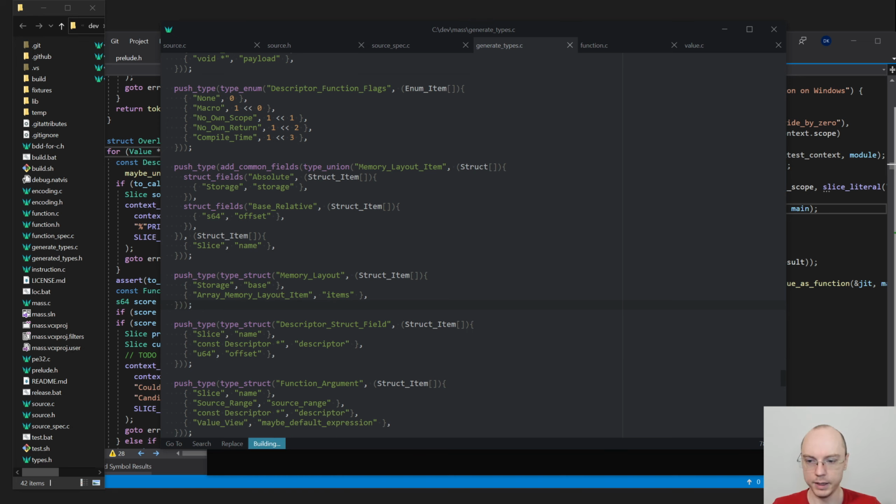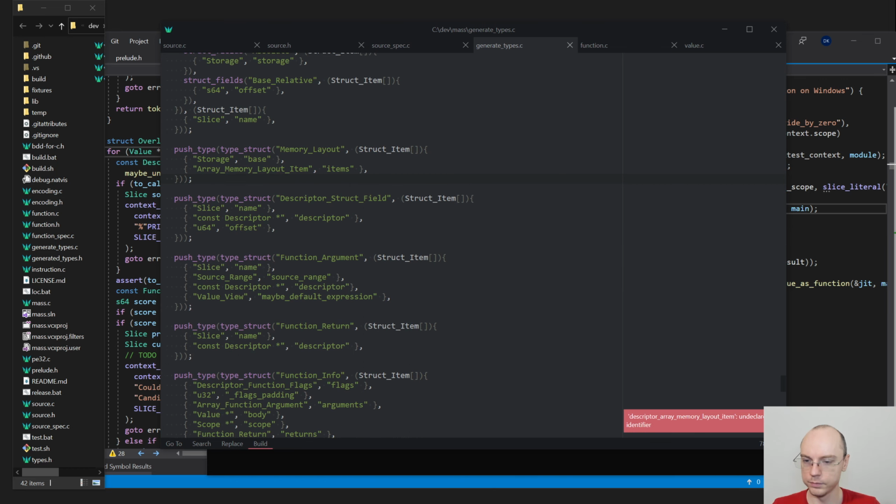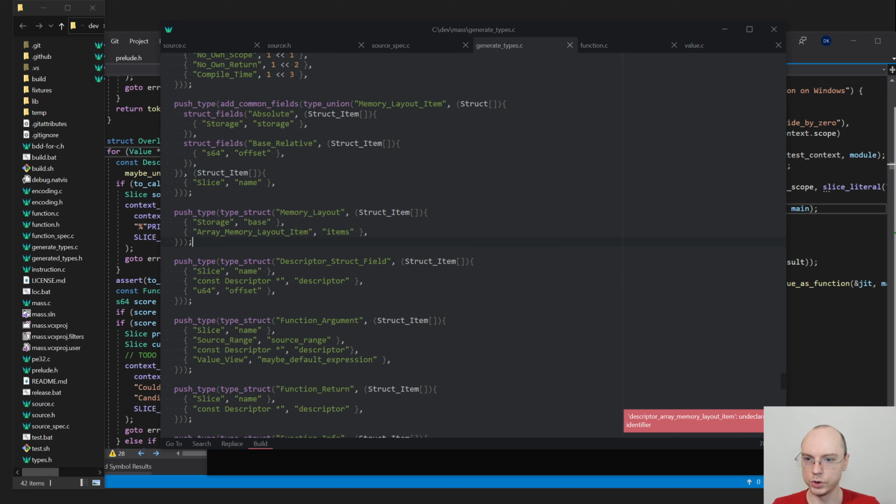Let's see if I have messed this up. Descriptor, array, memory layout item, undeclared identifier. That is strange.